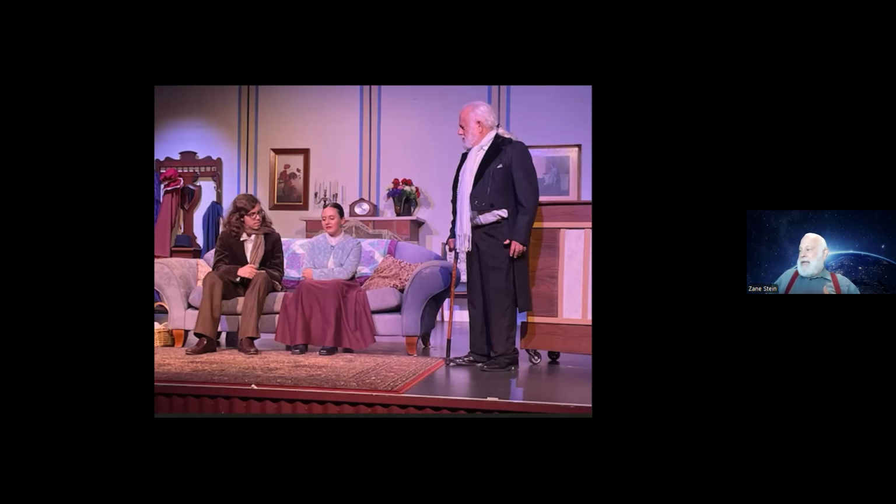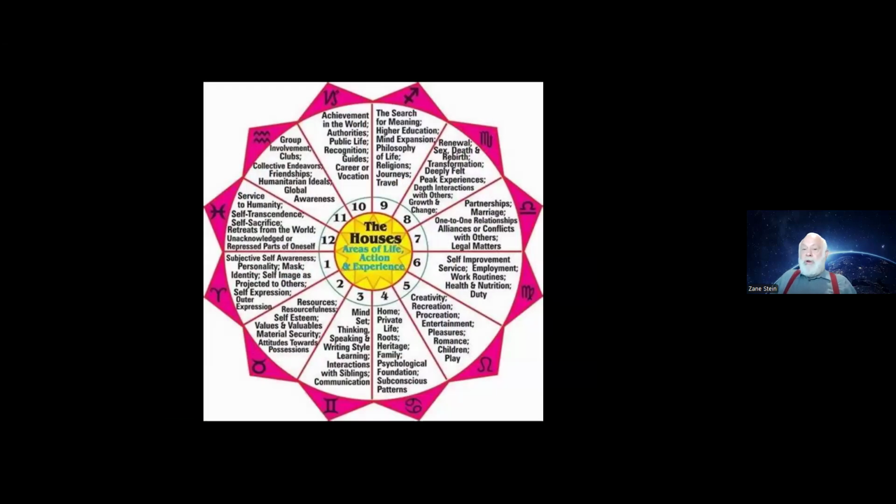So just what is the actor-audience house relationship astrologically? To understand that, we need to take a step back and look at the larger picture. One of the first things a person learns when they begin studying astrology is that there are 12 houses, and each one presides over a particular area of life. You've all probably seen something like this, giving a brief glimpse over these areas. I say brief because you could write a whole book on each house, but the keywords help you begin to tune into the essence of a house.